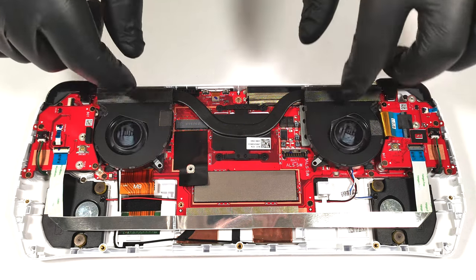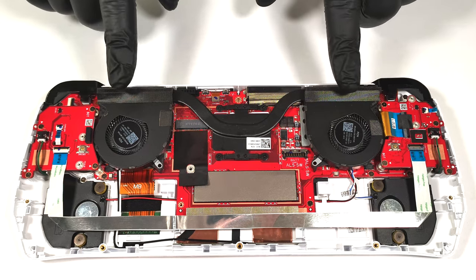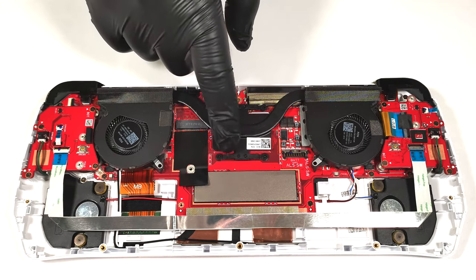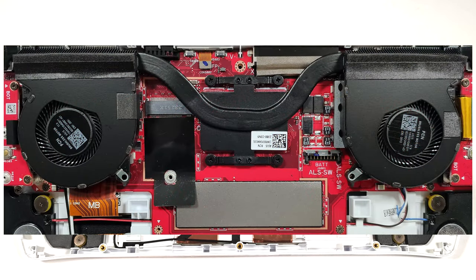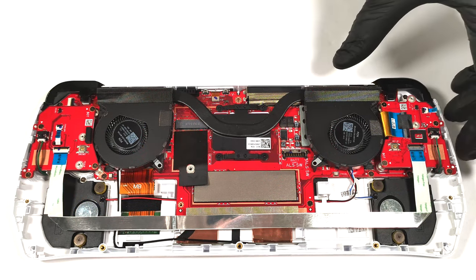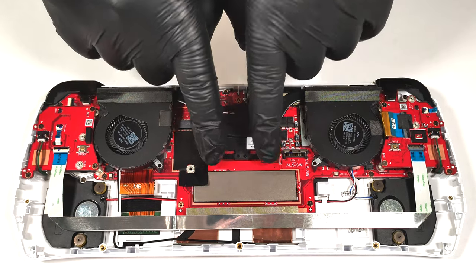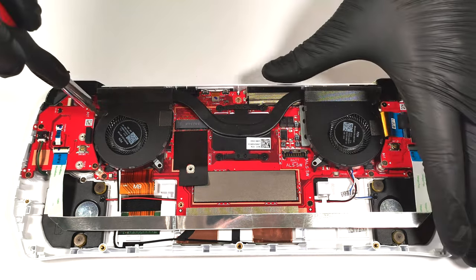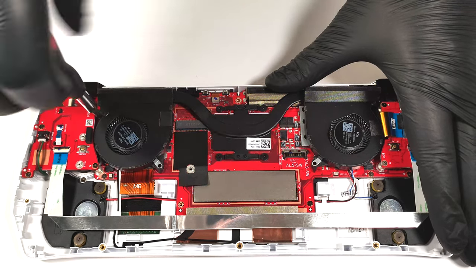The cooling comprises 2 fans, 1 heat pipe, 2 heat sinks, and a heat spreader. You can also remove the cooling if you have to change the thermal paste. You need to undo 6 Phillips head screws. 2 of them are holding the fans, while the other 4 are securing in place the heat spreader above the APU chip.